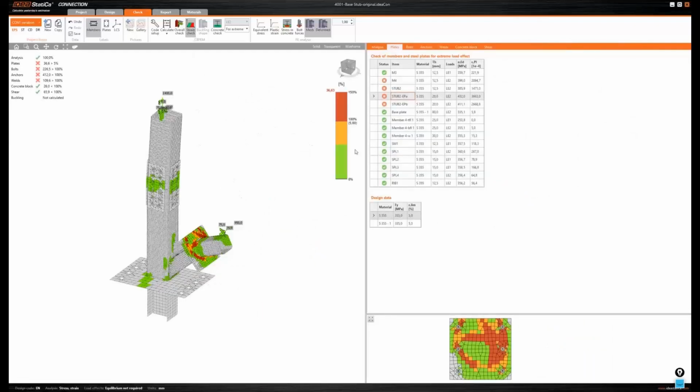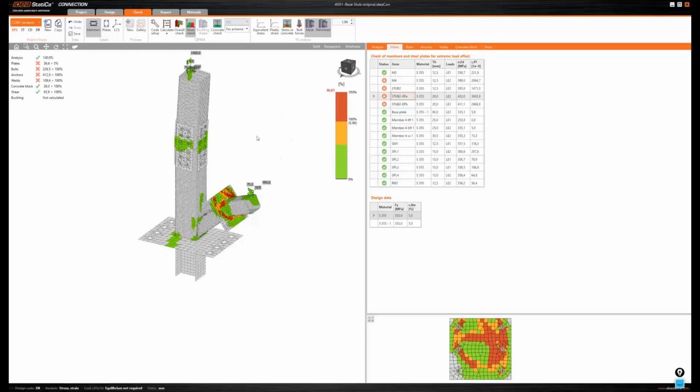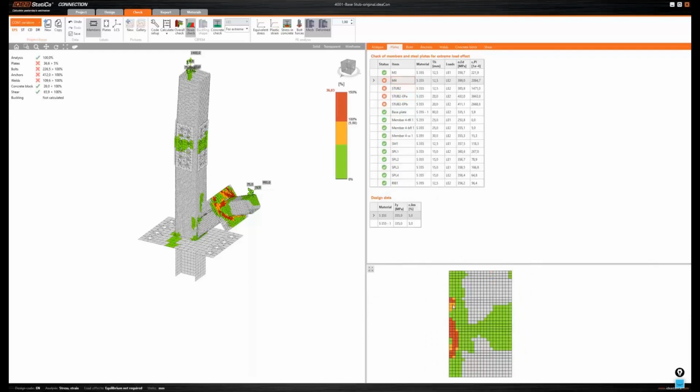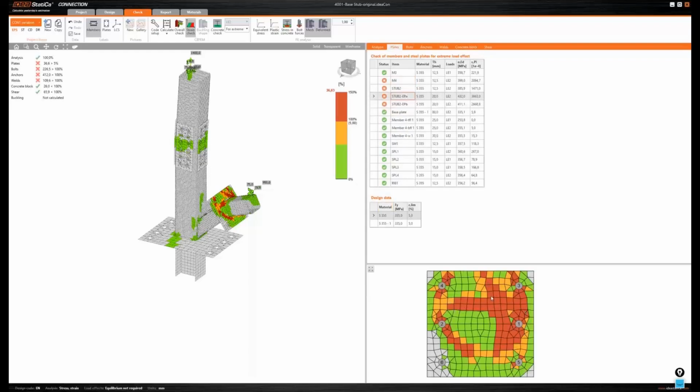Here we can see the strain check. We have a full view of all plates in the structure, and by plates we also mean parts of cross sections. Now let's say that I want to identify the source of the failure. Here in the plates I have a list of all plates. I have a red mark on the failing one, and if I click on these ones, then I can see, for example, M4 is a member. So here we have an unwrapped version of the hollow section, and we can see the failures. We have the plates of the stubs with some red marks, which means that these are positions of failure.